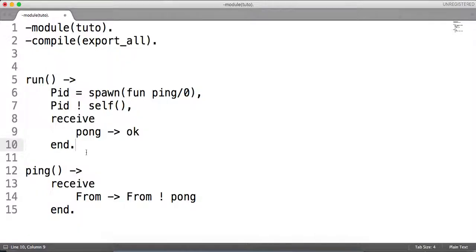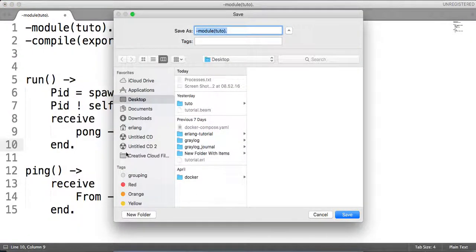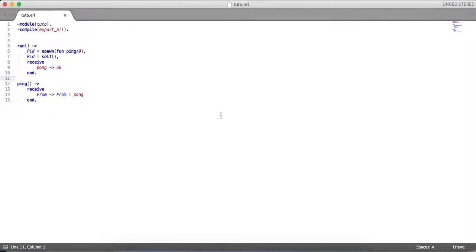It doesn't want to zoom in. Command plus is not working.